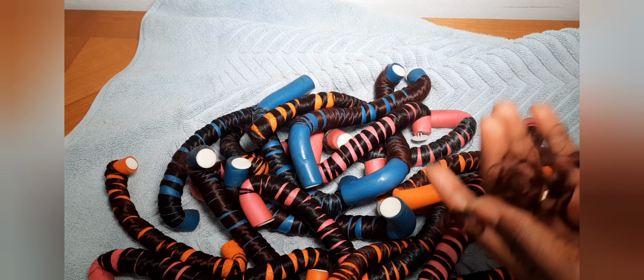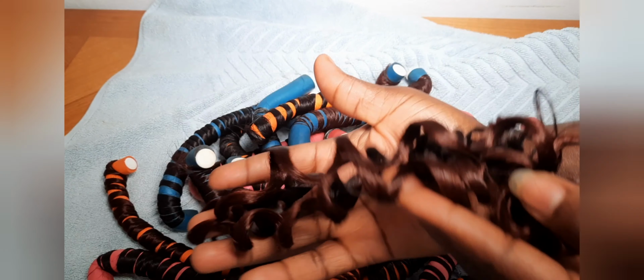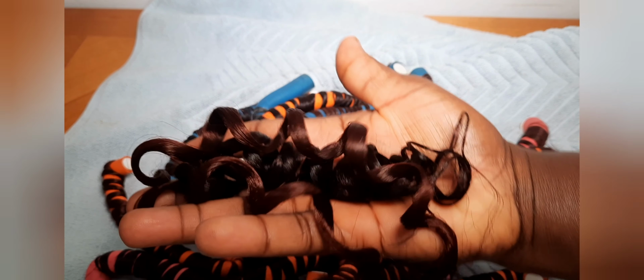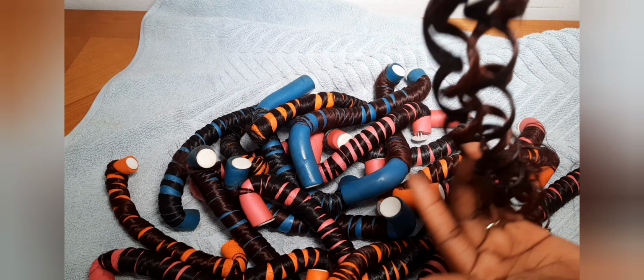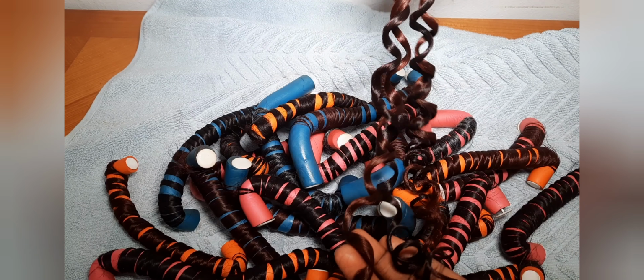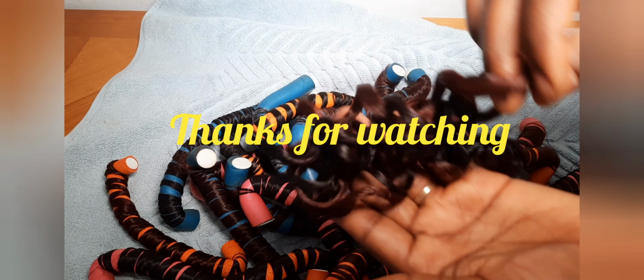Please do give it a try and rock it on your hair or your daughter's hair. This is a DIY, do it yourself, okay? It's not every time you buy the already made one. You can just try something new and you're gonna love it.